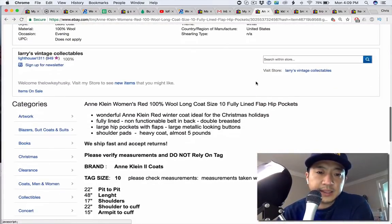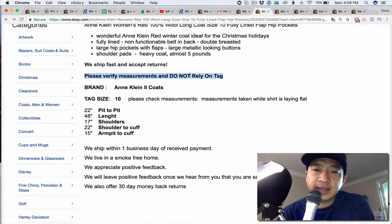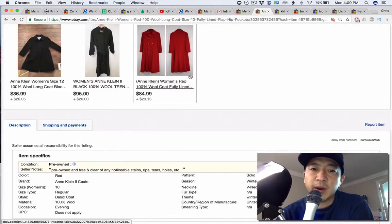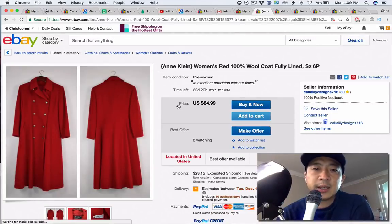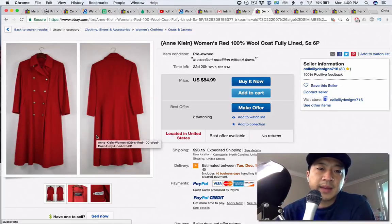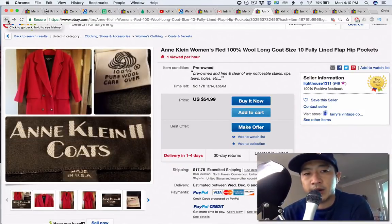You have the measurements — fantastic. I would not put anything like 'do not.' Instead put 'please verify measurements with one of your favorite pieces of clothing to ensure proper fit.' Anytime you put 'do not,' it psychologically tells your buyer you're not interested in their business or you're worried about returns. This other store looks like a more premium store because it has a pure white background and a more professional look versus your store which looks like it's on your closet door.